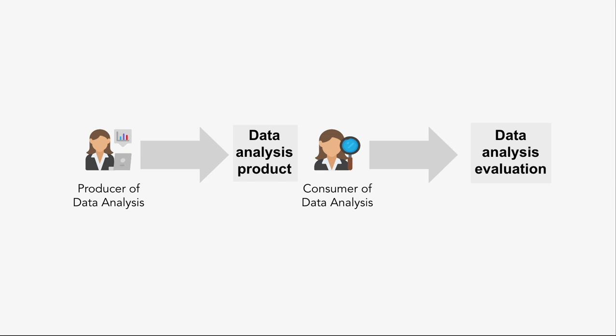So this is sort of a schema that I'm thinking of when I think about how this might go. We've got a producer of a data analysis. They come up with this data analysis product and hand it off to the consumer, who then evaluates kind of how it was done. And so here, the producer, I think in this case, is probably you all or me. So we're kind of the data analysts here. That's how I'm thinking of it. I think at a JSM audience, most of us are the producers. But then the consumer might also be you.